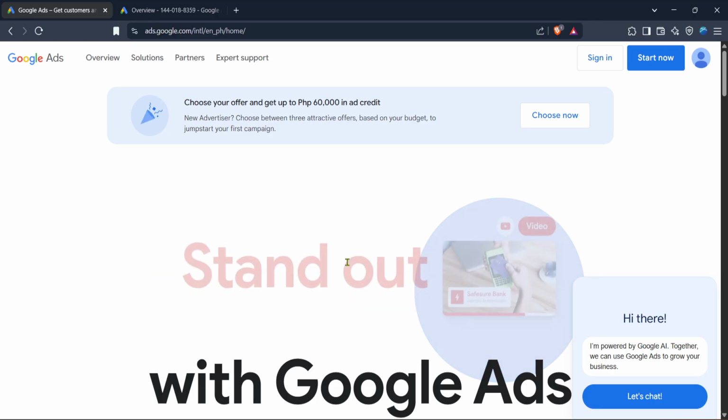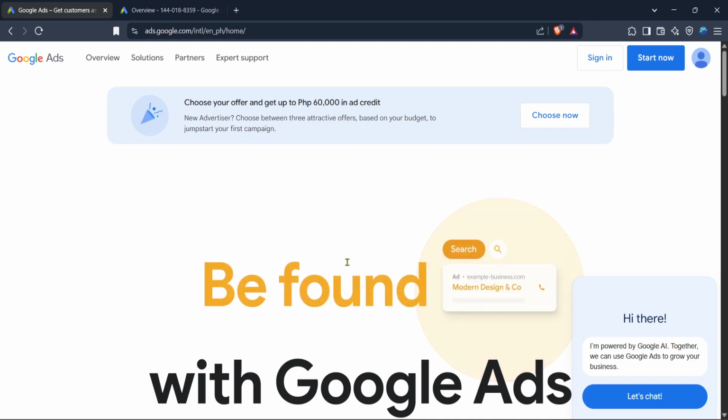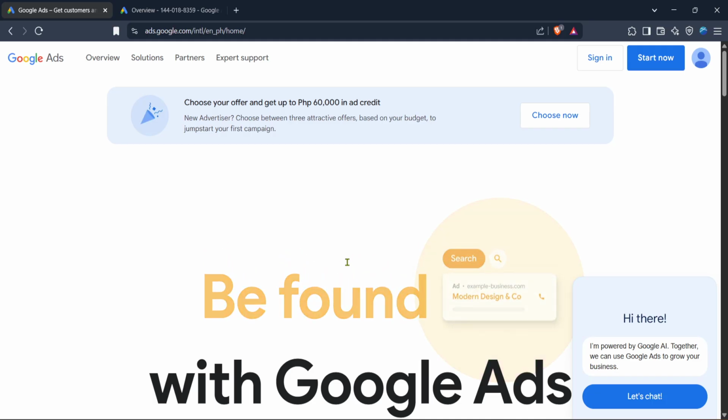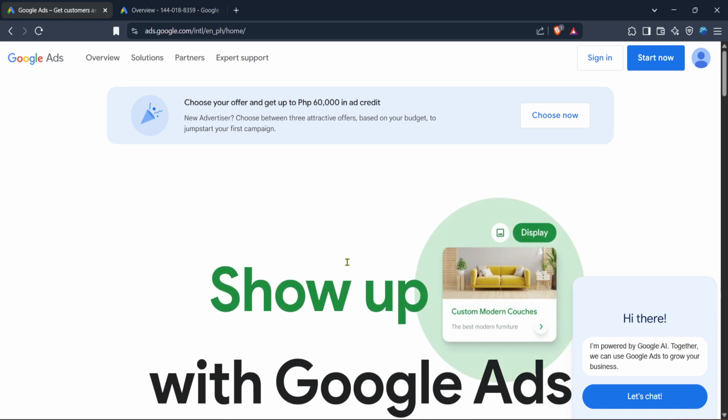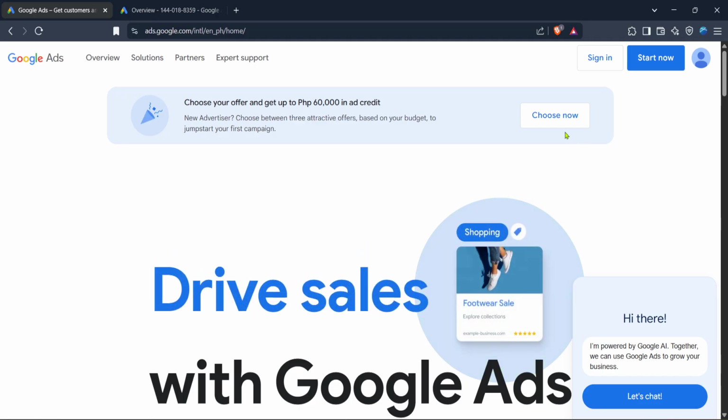First, open your preferred web browser and navigate to the Google Ads website. This is where you will find the tools needed to manage your campaigns and make necessary adjustments. If you're not already logged in, look for the sign in button located at the top right corner of the screen. Click on it and enter your account credentials to access the Google Ads homepage. This homepage will serve as your dashboard where you'll perform all the actions to improve your ads performance.